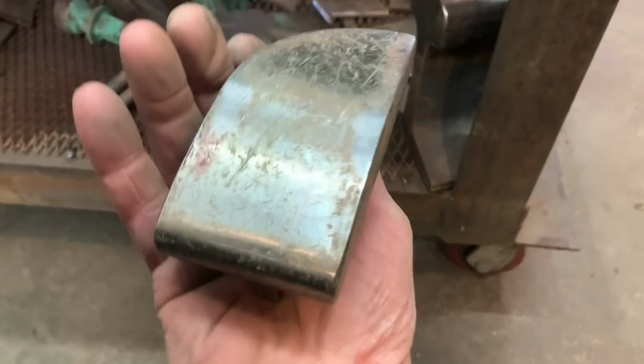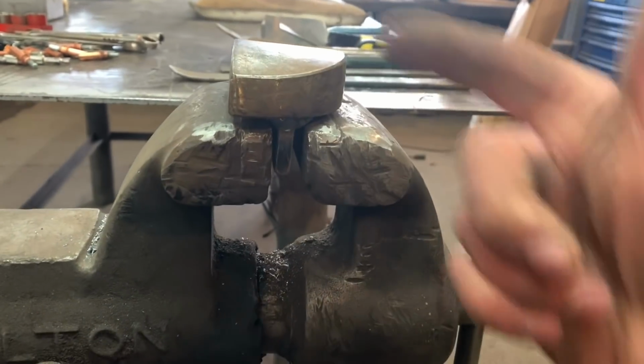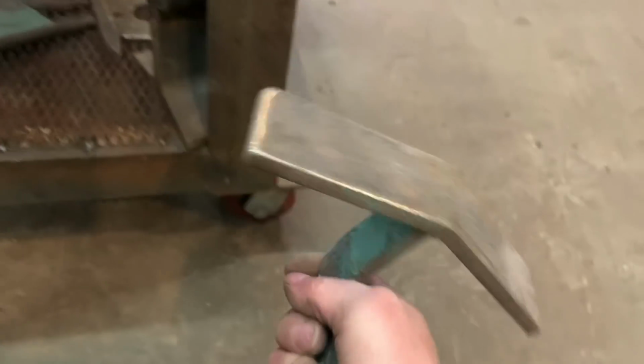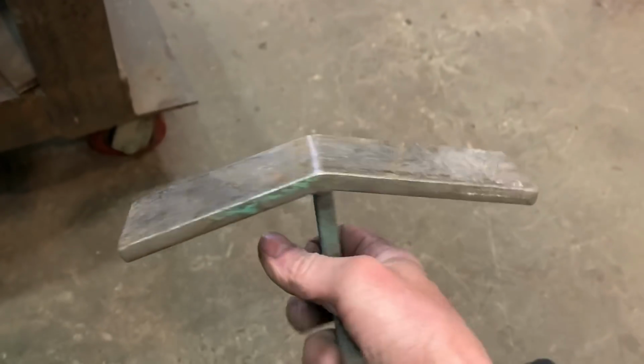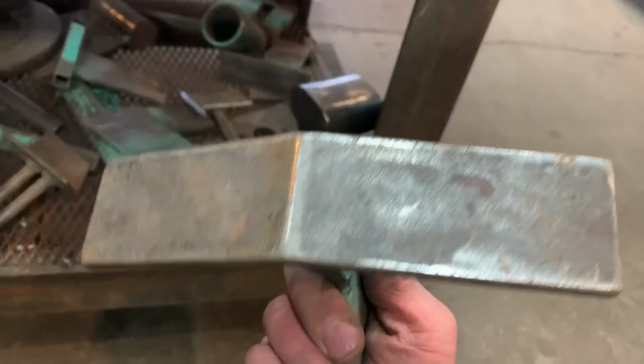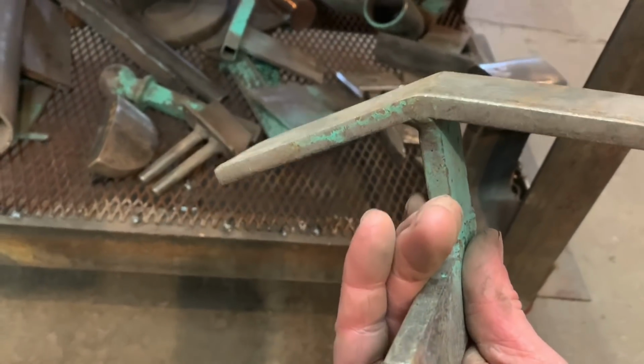These are all post dollies, and this is an old auto body dolly that I welded to a piece. What I do is I put these in the vise, and then you can lift them up, tighten the vise, and do all your shaping. This one here is on Ford trucks, Ford pickups, 150s and bigger. This is how you can make that shape. See how this is rotted out on the Chevys? Well, on the Ford trucks, when that's rotted out, that shape right there is for building that panel by hand. And all I use is a hammer and dolly. I don't use any special tools. And this guy right here, and that's it.